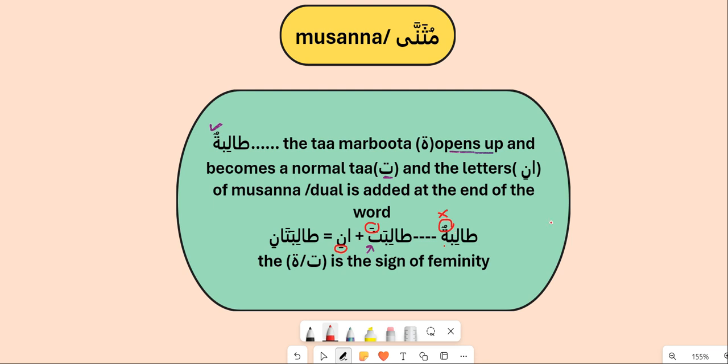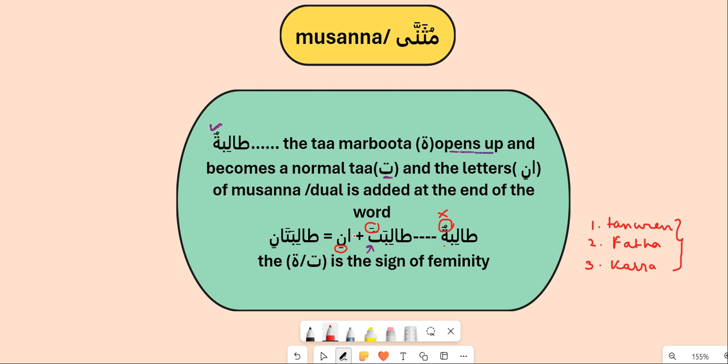Number one, the tanween of the noun. Number two, the fatha over the ta, the normal ta, and number three, the kasra of the noon. So these three harakas you need to keep in mind when you have to make a muthanna. As soon as the ta marbuta opens up, the tanween is removed and a fatha comes in. And now one may ask, why did the fatha come?